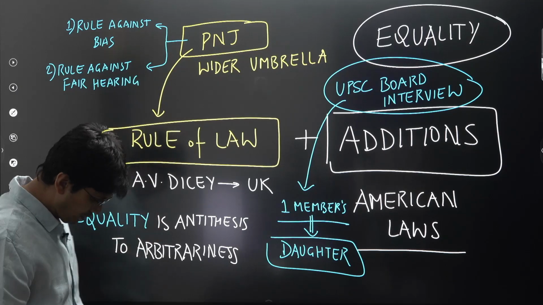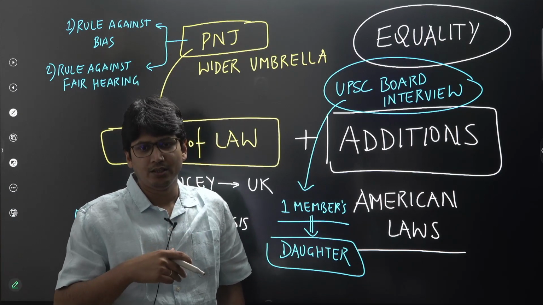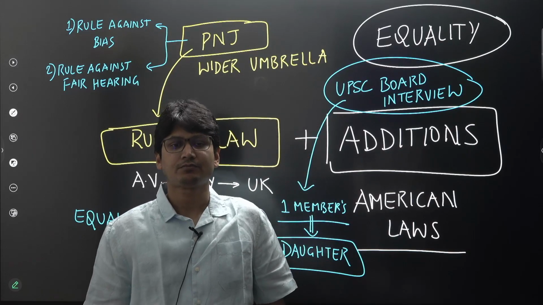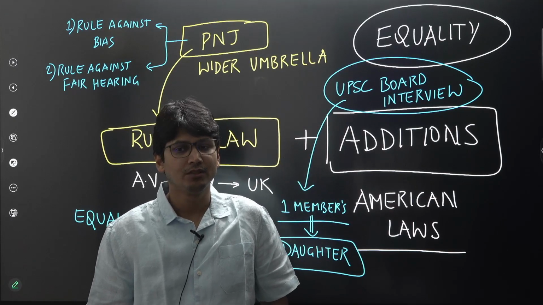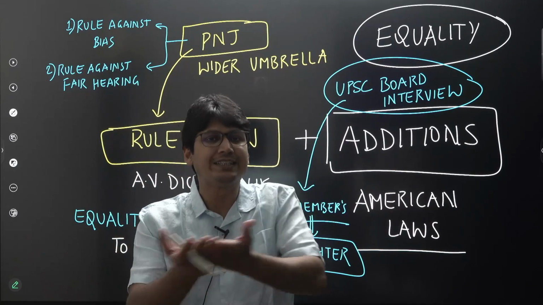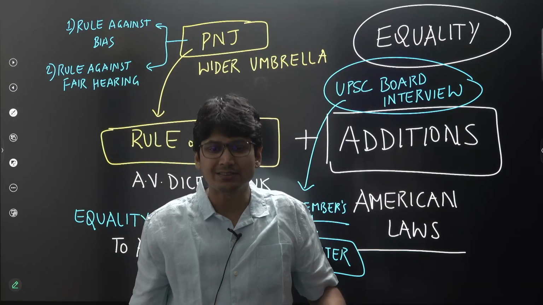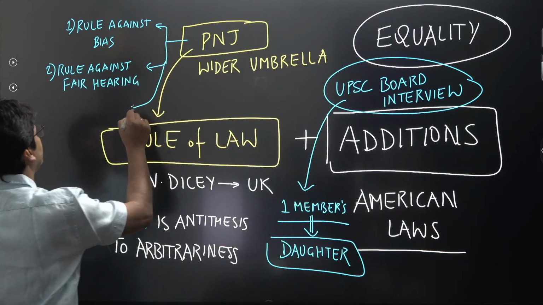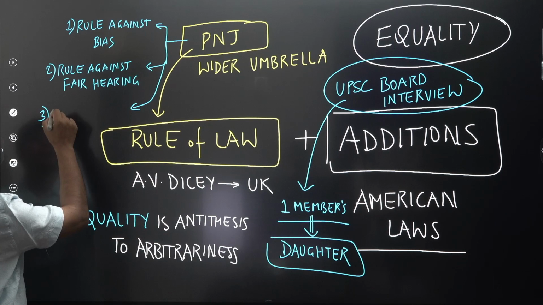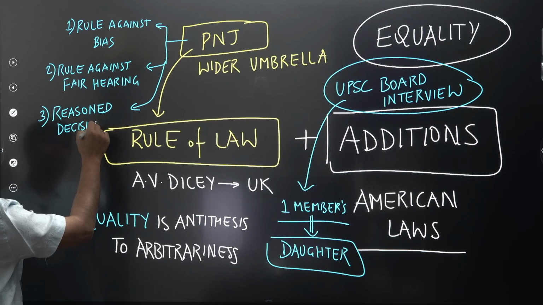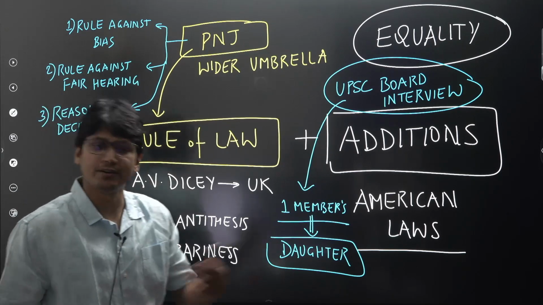That is, no side shall be condemned unheard, meaning a judge cannot give a judgment only by listening to one side of the story. Why, there are two sides to a dispute. You do not give any opportunity to the other side of the disputant to present his case. What does it mean? Biasness, arbitrariness. And another important element of natural justice is reasoned decisions. The decision must be based on reason, not an arbitrary thinking.